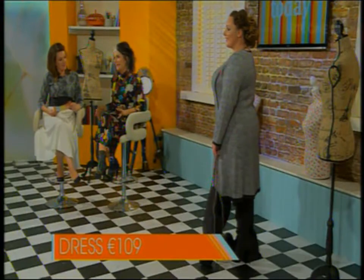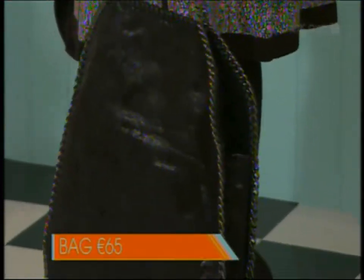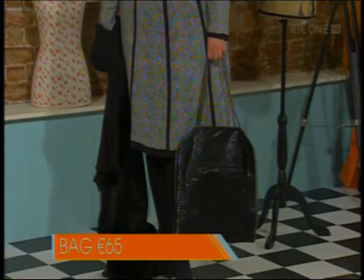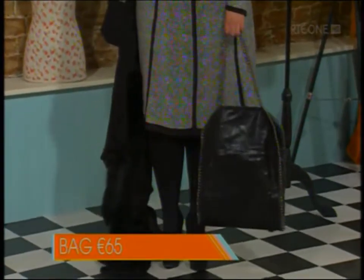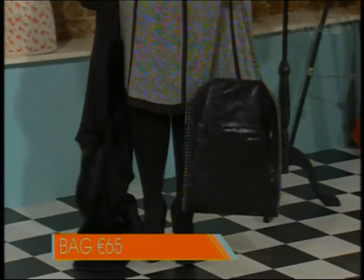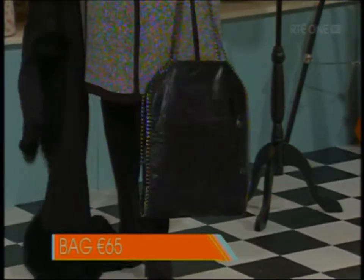Lovely. I love the bag. It's a gorgeous bag, isn't it? And again, what's really good, I think, about what Tempted have is they've got really good size bags. If you're a curvy woman, you want to get a bag that's proportionate for your size rather than anything too small. This is a really good bag because, as we were discussing earlier, it's that slightly beat up leather look. It looks like a classic, doesn't it? Yeah, and it's got a little bit of edge to it as well. And again, one of those you can wear either as a handbag or, if you wanted to, it's got a shoulder strap as well. Very nice. Thank you, Sunita.